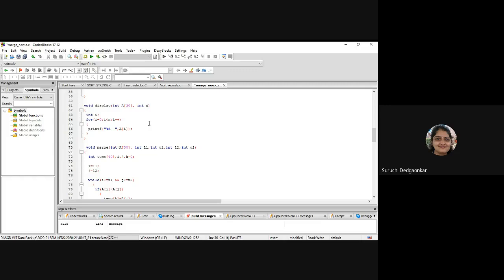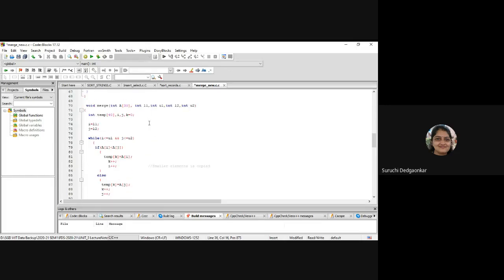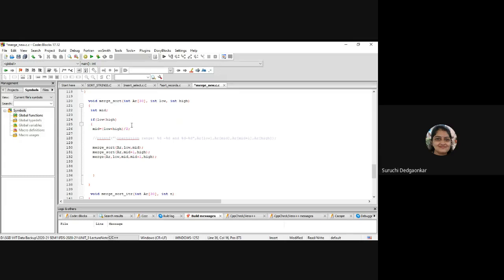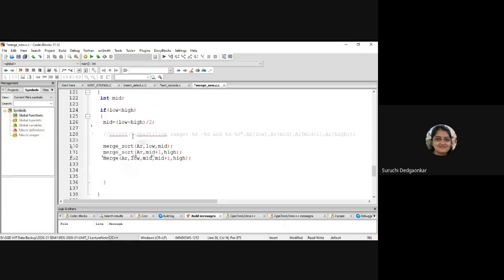I have already discussed this in class yesterday. In merge sort recursive, we have to divide the array into exact halves, that's why mid equals (low plus high) divided by 2. But in binary search, we divide into three parts: the middle element, less than middle, and greater than middle.